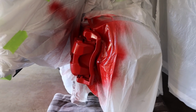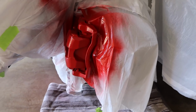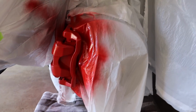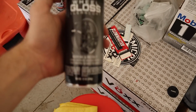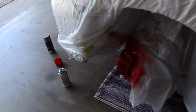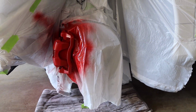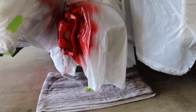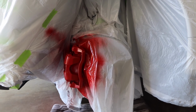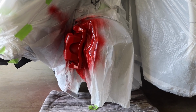All right, now that the red is done drying, looks good. I did like a coat and a half. I didn't do 2 complete coats, but that's what it's gonna look like right now. So we're done with the red. I wanna go back here and grab the clear coat. This is the clear coat that I'm gonna be using. As it sits, I think the red looks really good. I can't wait to get my black wheels on there with the white tire letters and see what the car looks like. So we're gonna get the gloss nice and shook up, and then we're gonna get at least 1 coat sprayed on there, and then we're gonna jack the other side of the car up and do the passenger side front tire. All right, let's go ahead and shoot the caliper with some clear coat.